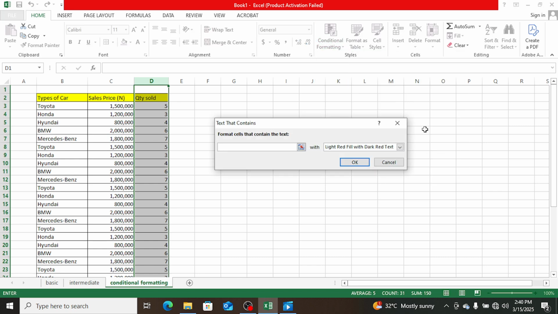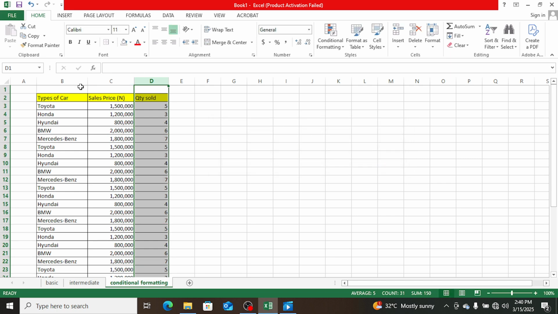Text that contains. Highlight text that contains 5. You can see that. Highlight text that contains 7. So if you just want to highlight some things in your data sets, that's when you use your conditional formatting. Let's try it on types of cars.